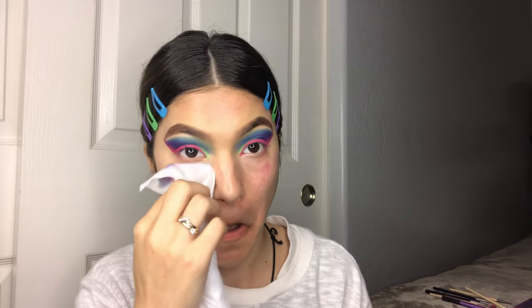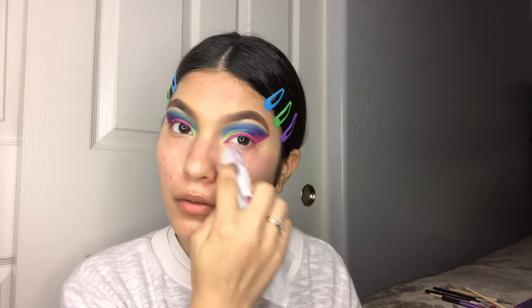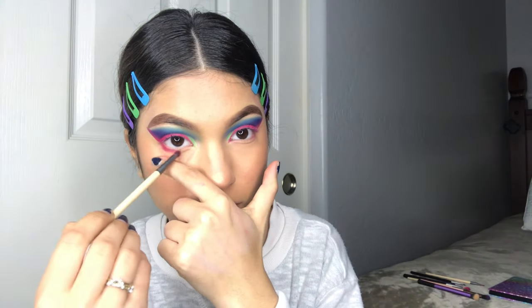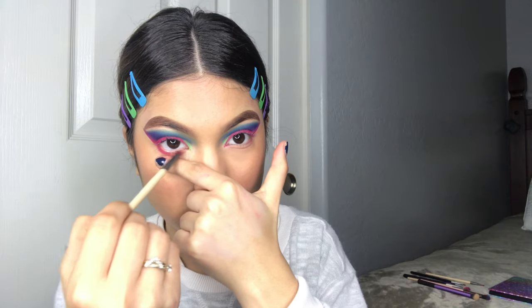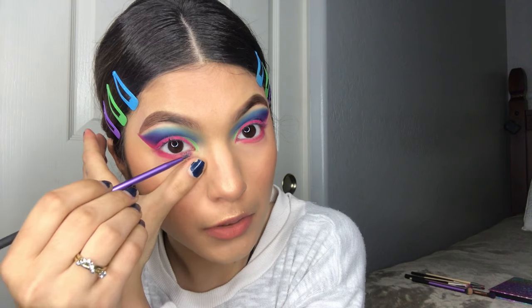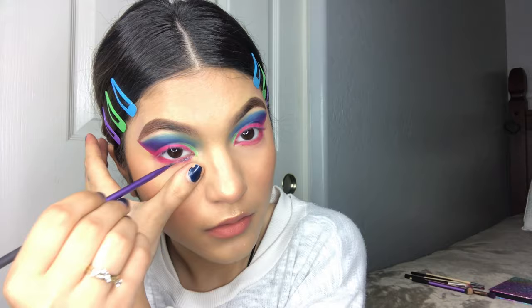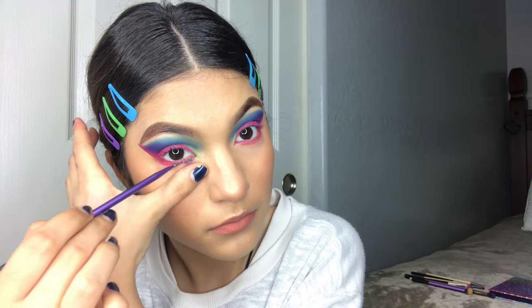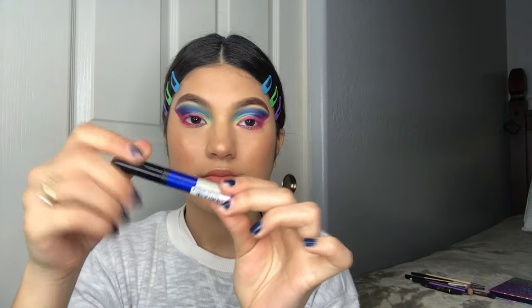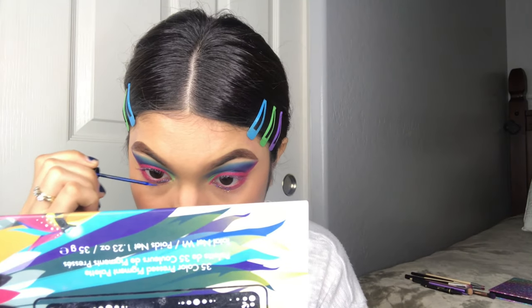I'm going to do my face makeup and then we can continue the eyeshadow. Now that we're back, I'm applying the hot pink eyeshadow from the Juvia's palette onto my lower lash line, and then we're going to be applying glitter. I'm using the Too Faced Glitter Glue and Bisou Glitters in number 10 — you could use any glitter that is this sort of shade. I'm applying that onto the inner half of my lower lash line. In the photo she had blue mascara, but I had blue eyeliner, so I tried applying that to my lower lash line and it kind of did the job.